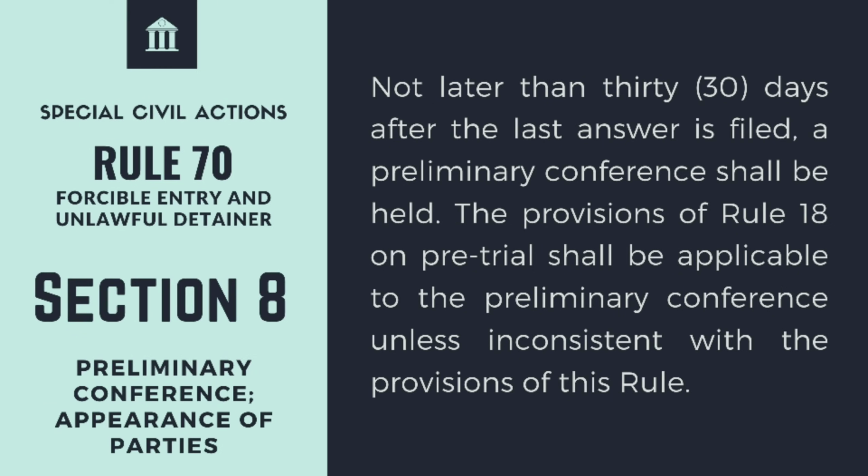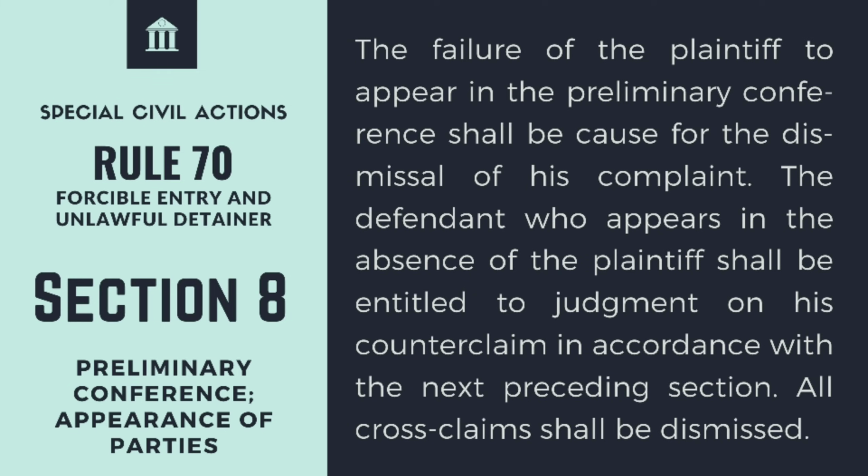Section 8. Preliminary conference; appearance of parties. Not later than 30 days after the last answer is filed, a preliminary conference shall be held. The provisions of Rule 18 on pretrial shall be applicable to the preliminary conference, unless inconsistent with the provisions of this Rule. The failure of the plaintiff to appear in the preliminary conference shall be cause for the dismissal of his complaint. The defendant who appears in the absence of the plaintiff shall be entitled to judgment on his counterclaim in accordance with the next preceding section. All cross-claims shall be dismissed.